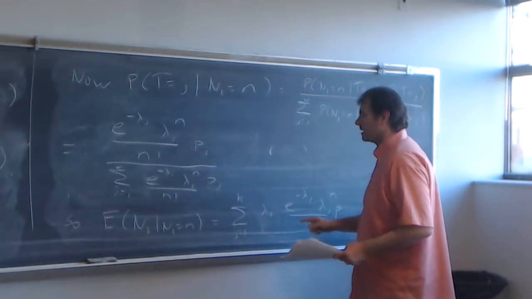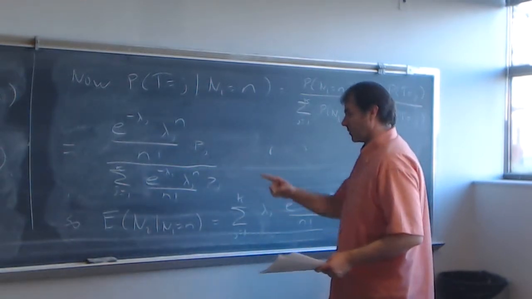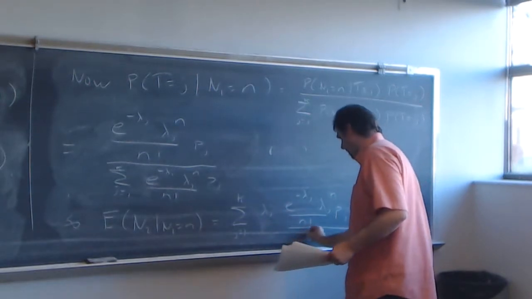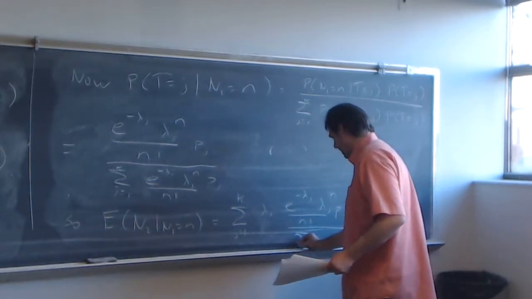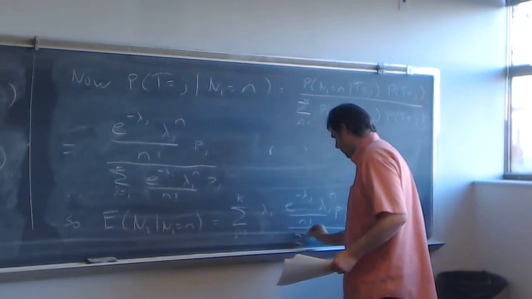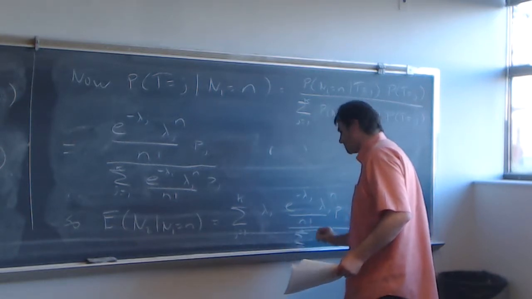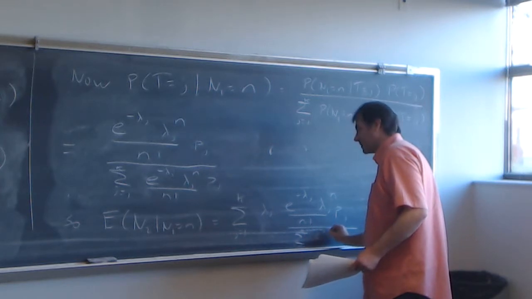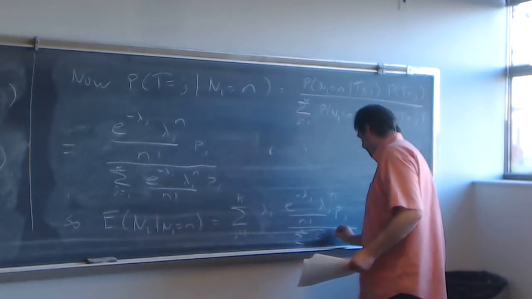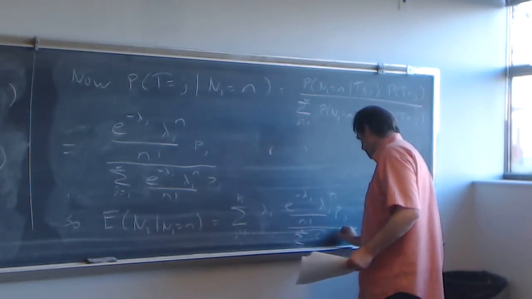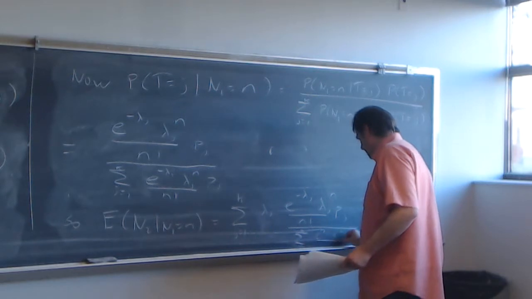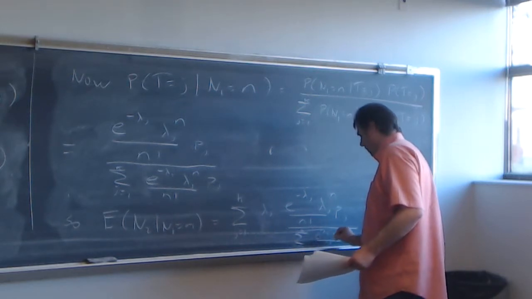So that's what that is. So that's the sum, okay, so far. And then over, so this is over this sum. So the sum, and here I'm going to have j running from 1 to k, and then it was this e to the minus lambda sub j, lambda sub j to the n, okay, p sub j over n factorial.